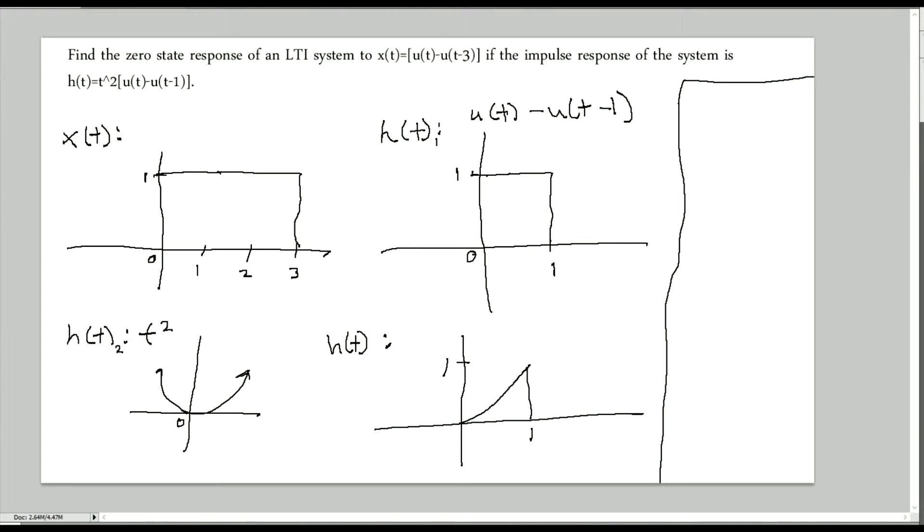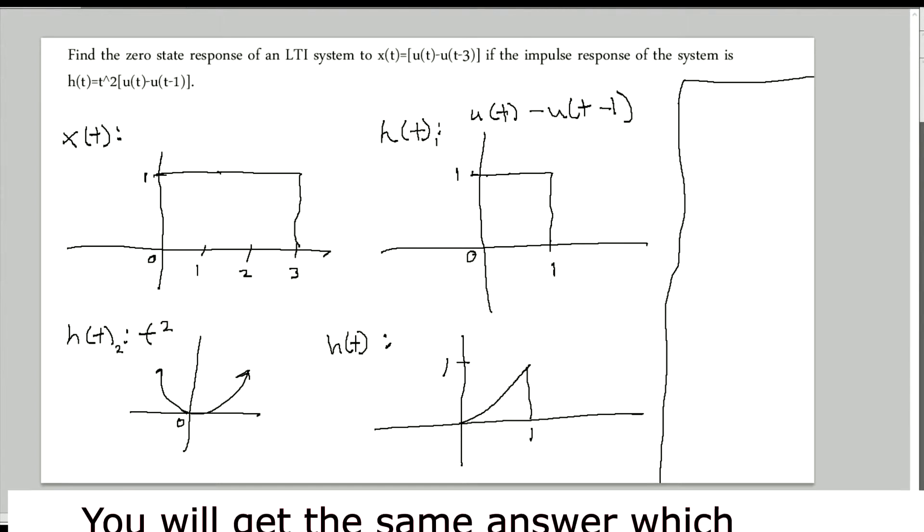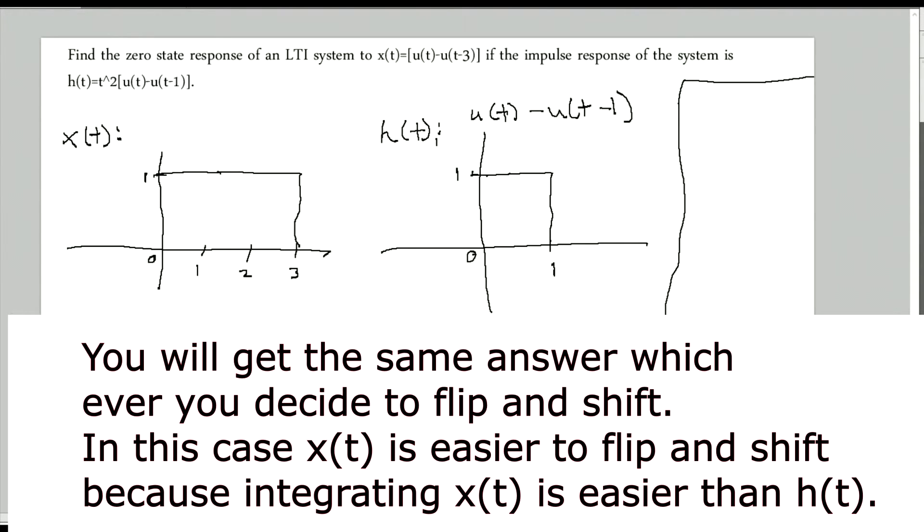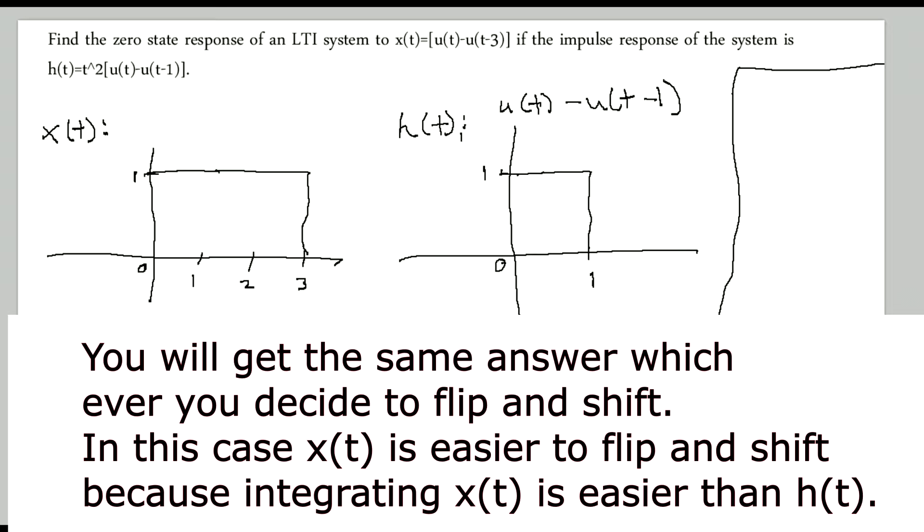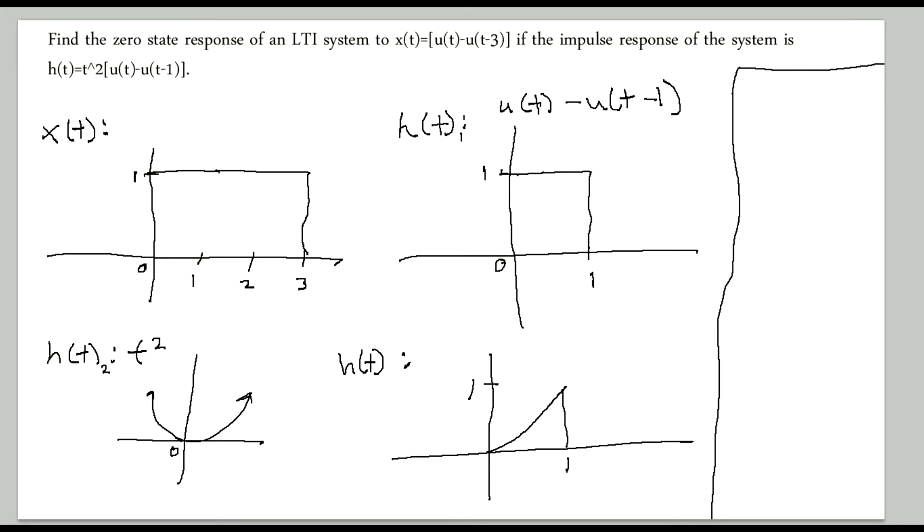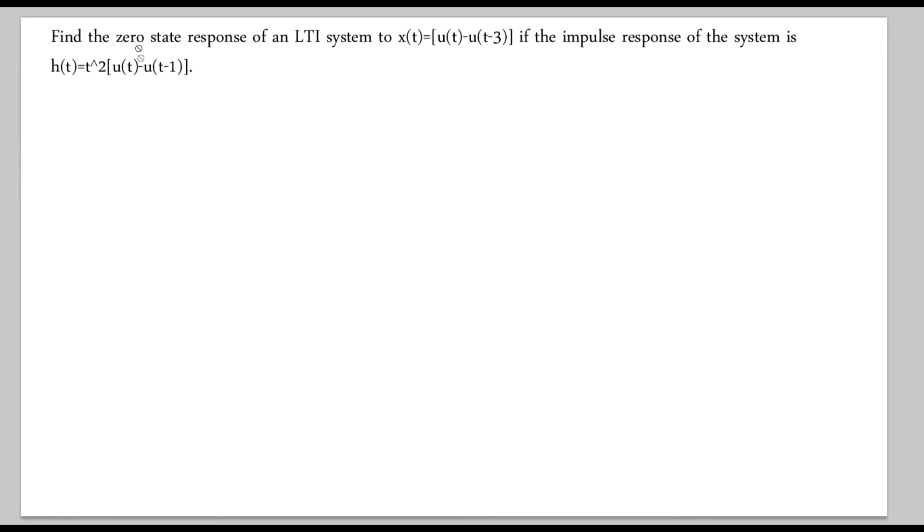Now we need to choose which shape we want to shift. Alright, so normally you would choose which one to shift, you know, flip and shift to find the area underneath that function. In this case we're going to choose x of t. But it doesn't matter which one you choose. You can do h of t. However, you have to be careful with the t squared. Because it's going to be tau minus t squared at different positions. Because you're going to shift that one. Because t squared will always be different every time you shift, right? But with the x of t, since it's always going to be 1, it's more easier to shift.